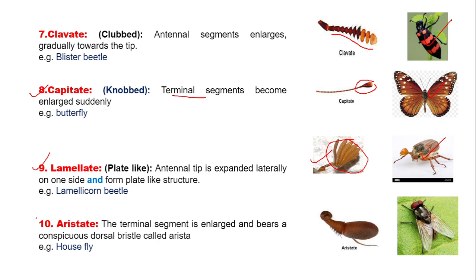Aristate antenna. In this type of antennae, the terminal segment is enlarged and bears a conspicuous dorsal bristle known as arista, and the aristate antenna is found in houseflies.